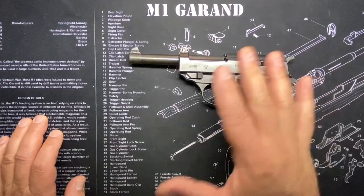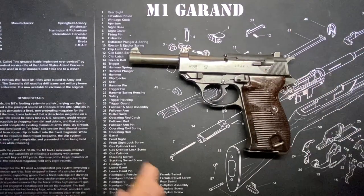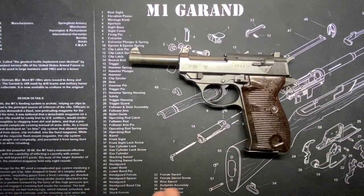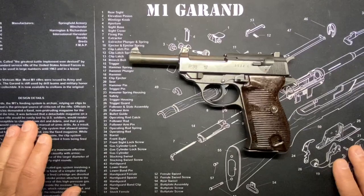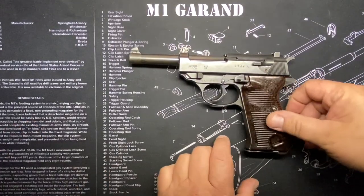This thing is cool. It's got a lot of uses. It's interesting. It's not just a flick on and off safety, and it's not just a decocker. It's kind of an interesting combination. I'll show you in a minute when we start messing around with some snap caps. There's some interesting stuff you could do with it.